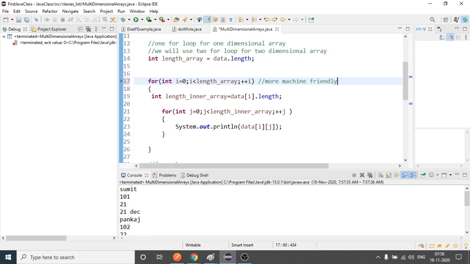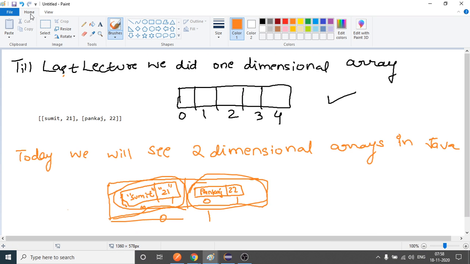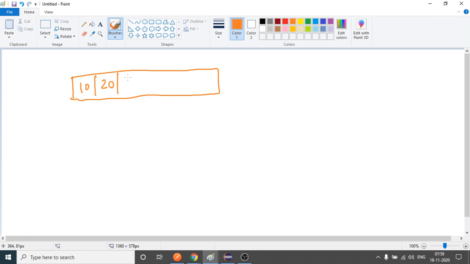suppose this is your one dimensional array. Suppose some numbers are present here, 10, 20, 30, 40, 50, like this.